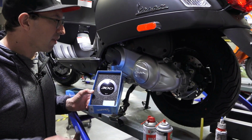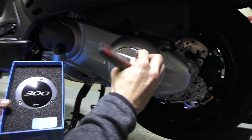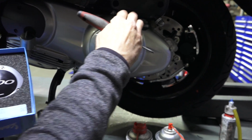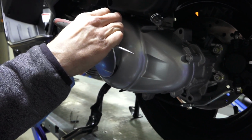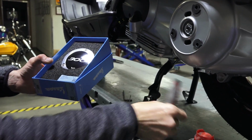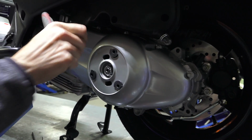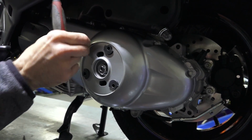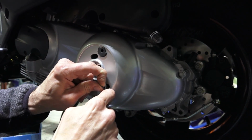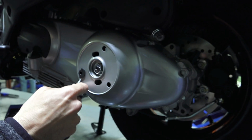So the center belt cover, pretty simple to install. There's going to be 3 little pry spots. You carefully just get a flat blade screwdriver or a plastic spudger tool and go ahead and pull this off. You can almost do it by hand. You can see there's going to be 3 rubber grommets that are left behind. I'll just clean this off for you. Go ahead and pull the 3 rubber grommets out. Pretty simple to remove.